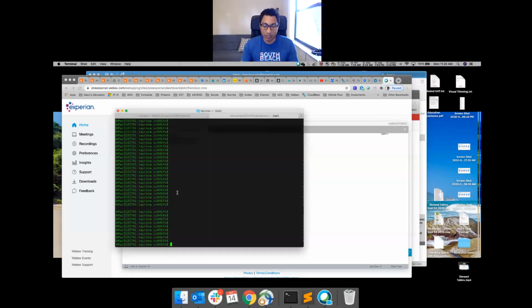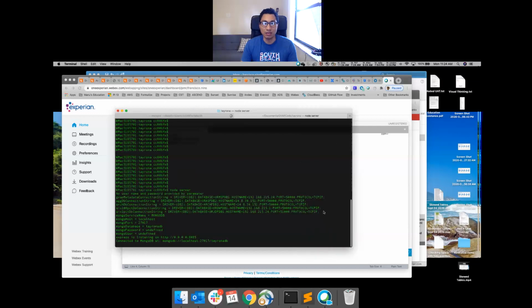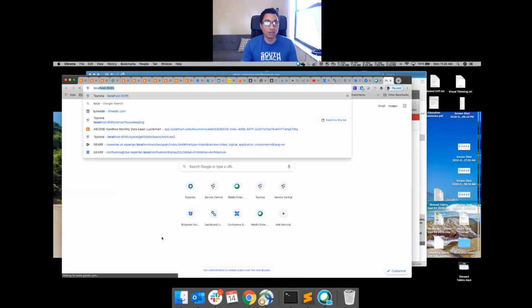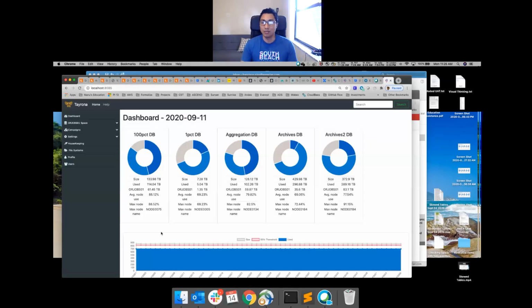Now that I have set up my application, I'm just going to execute my node server, and that's going to get my Tayrona server started. You can see there it's connected to my databases, and this is the local host where it's running. So I'm going to go to my browser, and there I'm going to go to localhost 8085, and that's going to give me the database status.